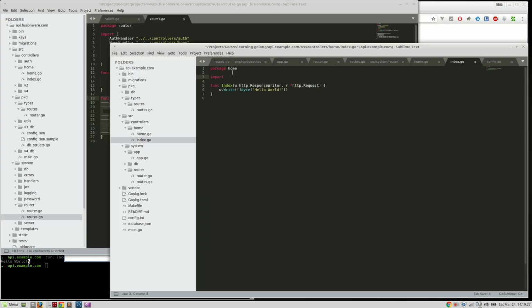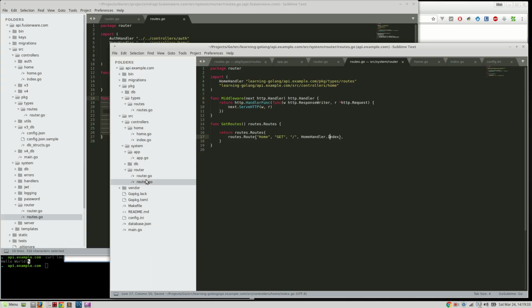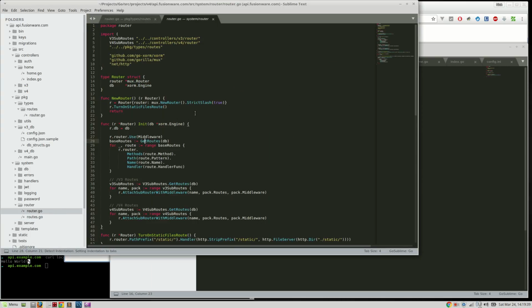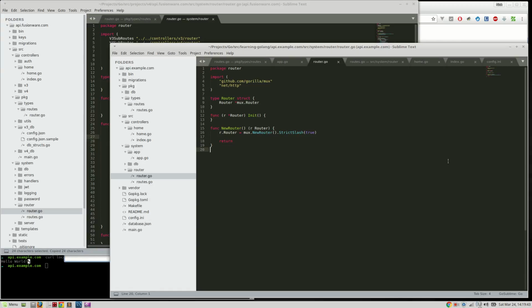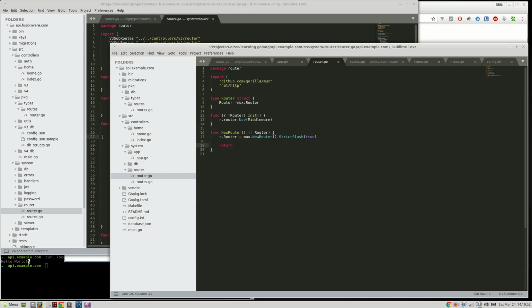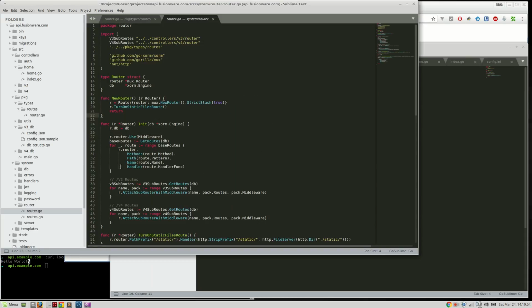Import net/http, like so. But we also have a route handler here, and then a router over here. So we're going to go into our router, and we're going to do this. So in our init function, like so, we're going to say use middleware, because remember, this is one package, so this function is globally available, right? Makes sense. And then we're going to come into here, and we're going to grab our get routes, like so.